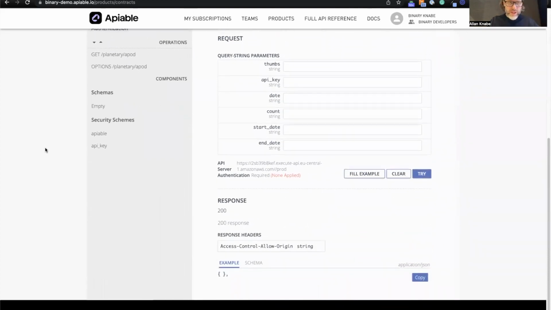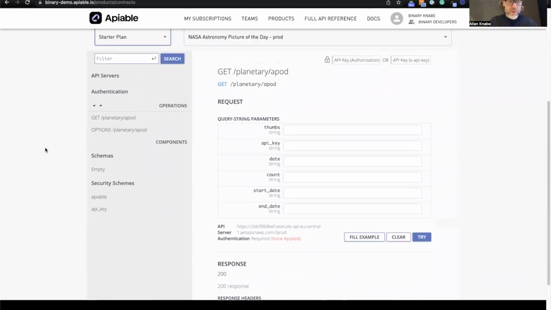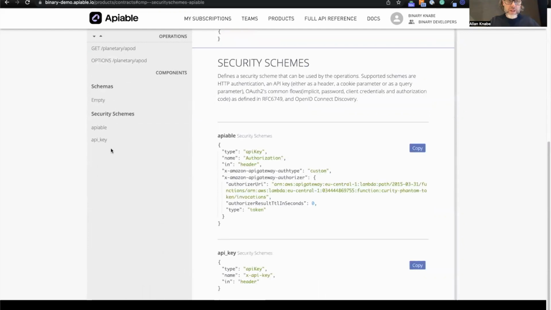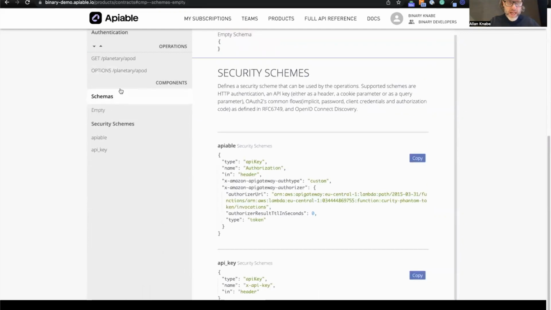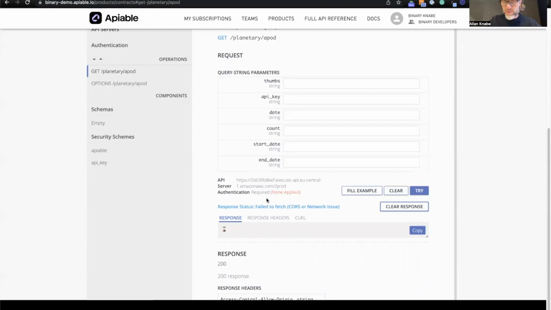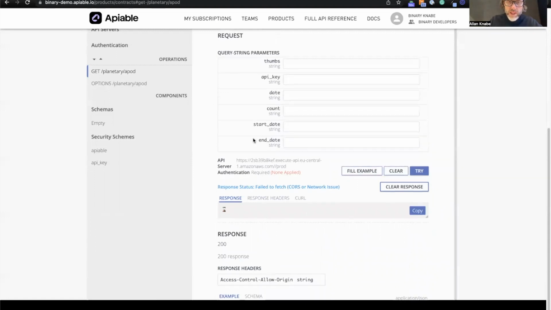Not the most interesting documentation for this API, but what I can do here as well is say, okay, if you pop in your API token that you get from your subscription, and we can register a subscription shortly, get your API token, and then you can try it out, right? So you can say, okay, do a get, and hit this try button if you put your token, and then you get the response back. So the documentation is wired up to your back end to try out.